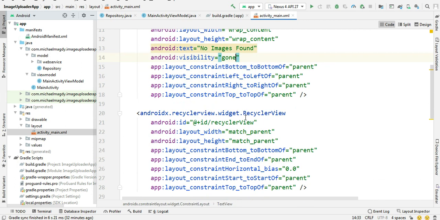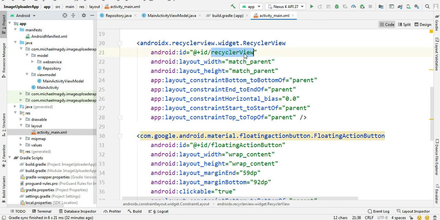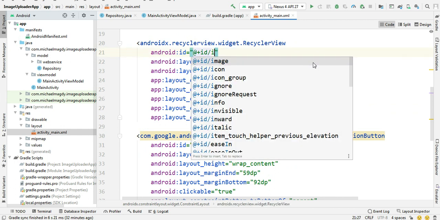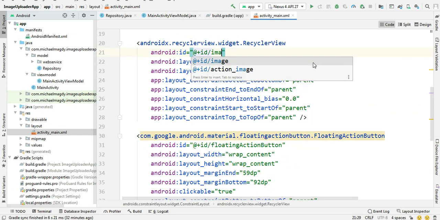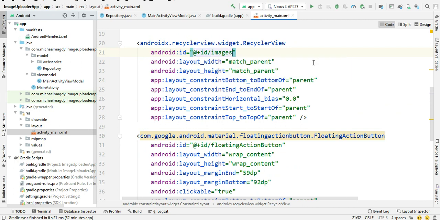Okay. Here we have our recycler view. Change the ID to images_list.